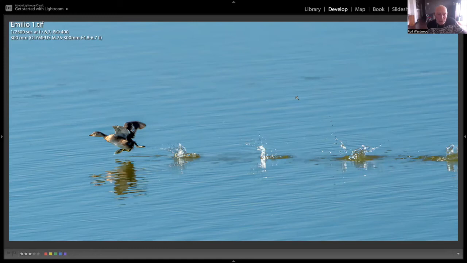But excellent picture, sharp, drama, good action. The only thing I would prefer, there's a little bit too much space here, which could have been good to give the complete splash, but an excellent picture. I've seen Emilio do this before. Great.